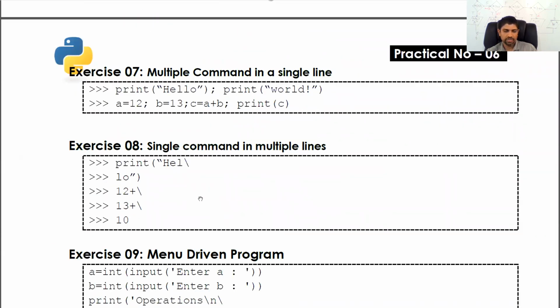Then we have multiple commands in a single line. It is something that we already know.